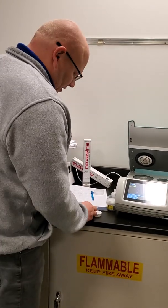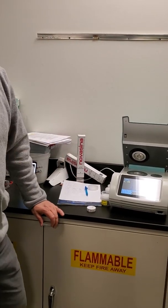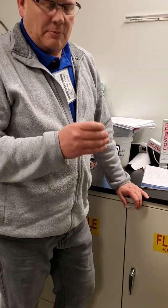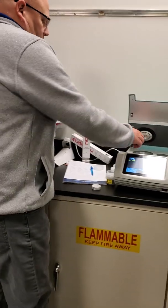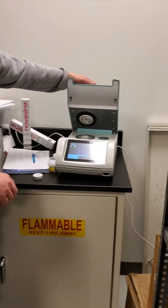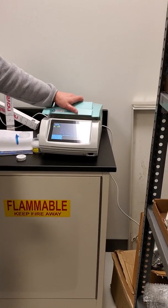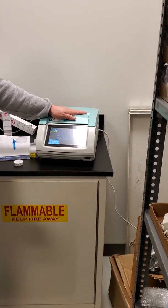Once there's sample in there, you just basically need to cover the bottom of the cup. As a general rule, you don't want to overfill, you don't want to go over the top because it can dirty up the chamber. Place it in there. This closes down, and then you just push that down to close it. Then you lift it back up to release it.